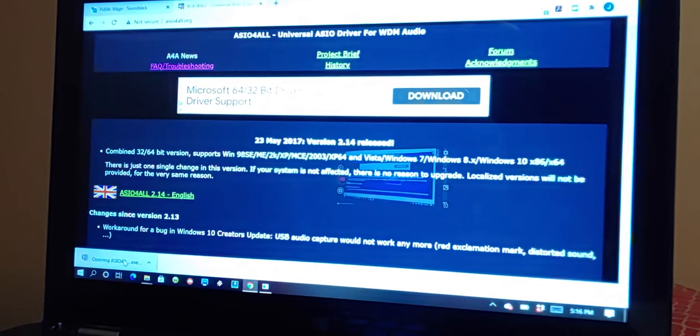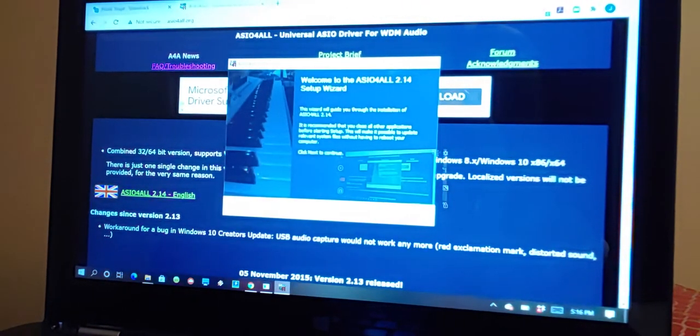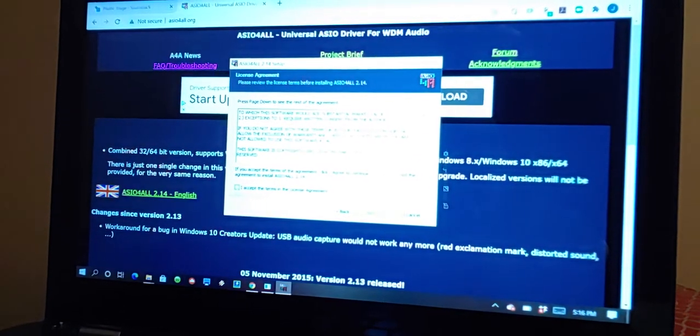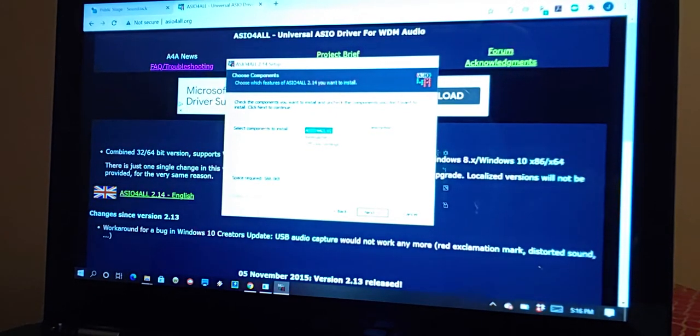I'm going to open this, and we are going to get a little installer guide here. We do want to make changes on the computer because we want ASIO on the computer. Next. Sure, I read all that. I accept. And now this screen, the Choose Components screen.